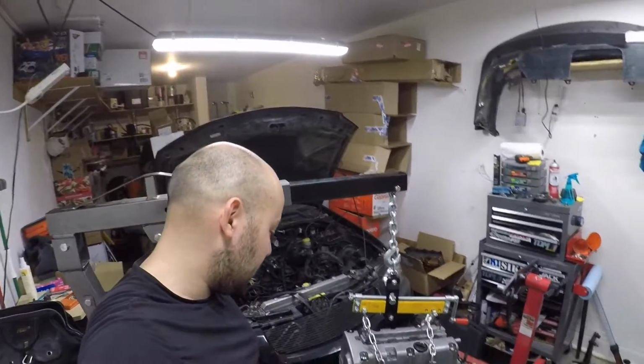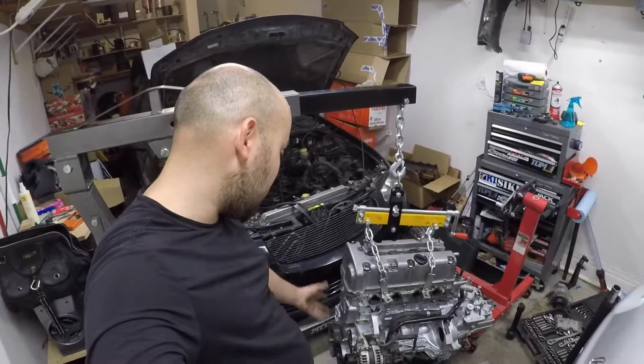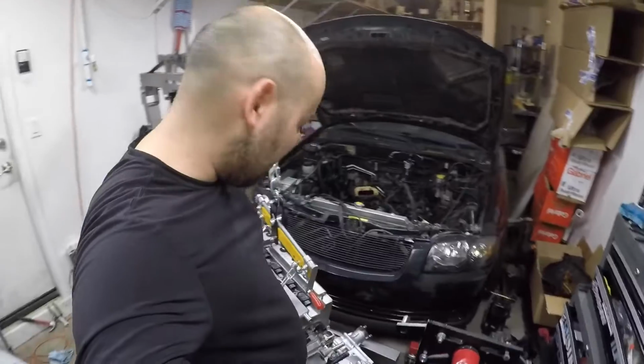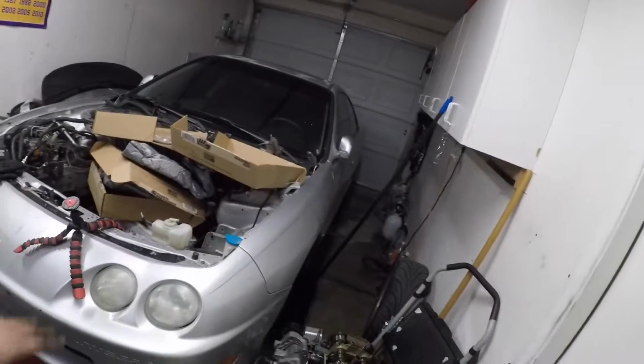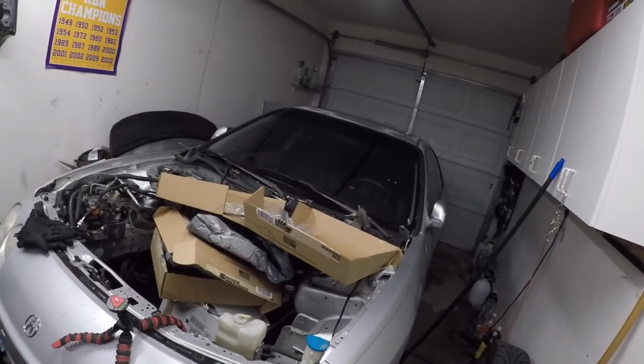And that'll be it, guys. So there it is. Oh, motor mounts have to come over onto this motor. I don't know. That's really it. Then it's ready to get dropped in. So just those few things, and then it's ready to go inside the Integra, which is full of boxes from the Clutch Masters clutch and flywheel.